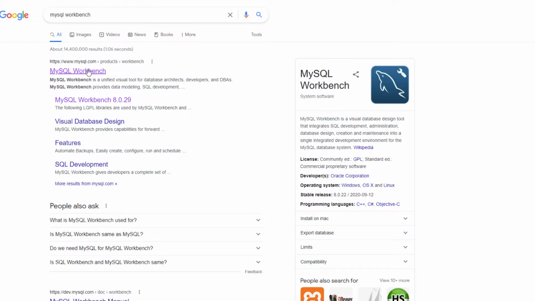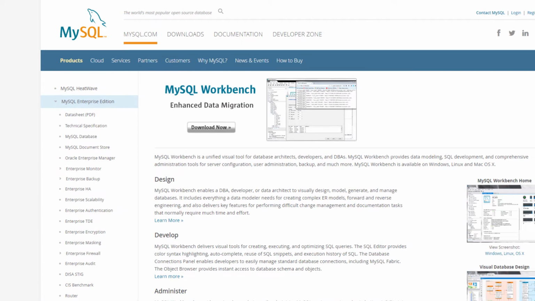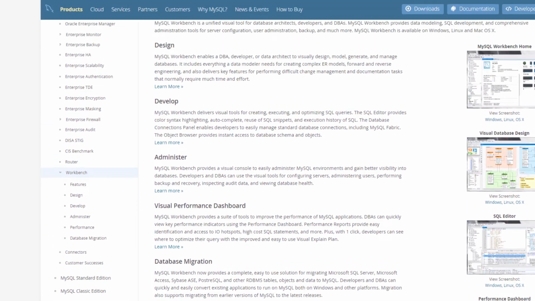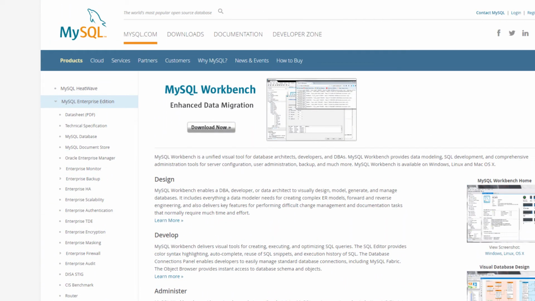You can download this off the website mysql.com, and the only downside is that this course is mainly for T-SQL and SSMS, so the syntax may differ. But if you're willing to do a little bit further research and tune up your syntax to this environment, then by all means you can use this as another alternative.